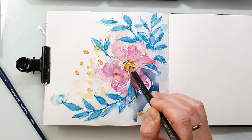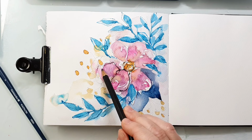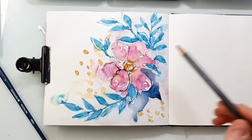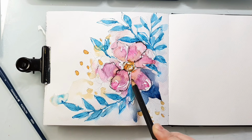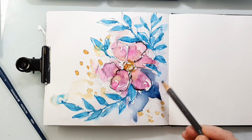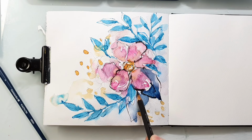Here I'm using the water-soluble graphite, and I just add some details to the flower, and I believe you can also see that this dark line makes the flower pop even more and gives it a lot more dimension. I always make sure that I don't make a continuous line. I try to have thinner and thicker areas or areas without a line. This is something that makes everything look more realistic and not flat.